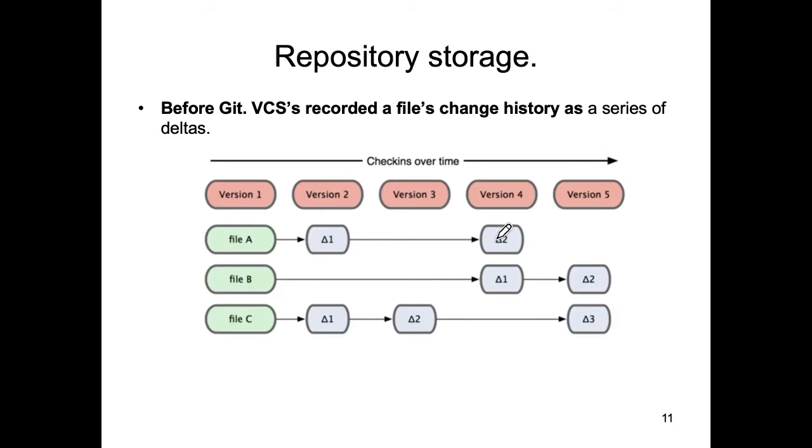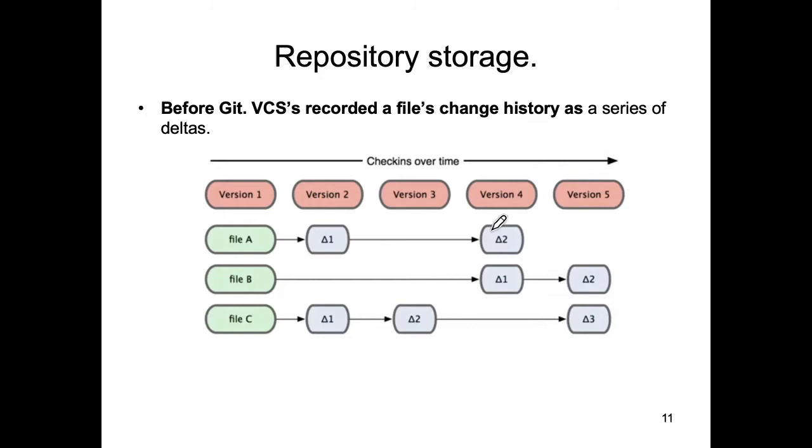The downside of that approach is if I want to find out what was the status of file B at this stage here, then what the source control tool has to do is work its way back right to the beginning, take the initial version of the file, and then incrementally add all the deltas that you carried out in order to create the complete version of the file as it might have existed here. So for file A, it would start with this, then apply that change to it, then apply that change to it, and then show you what the outcome of applying those 2 changes were. So it was pretty inefficient.